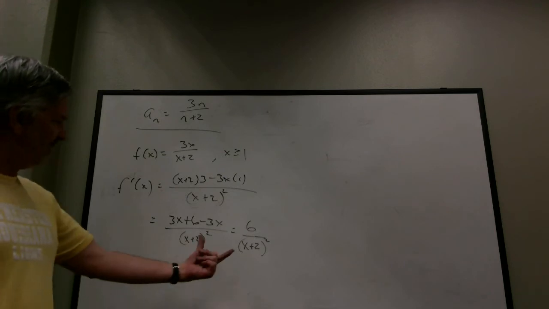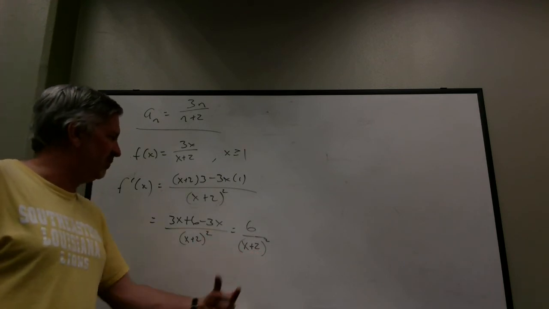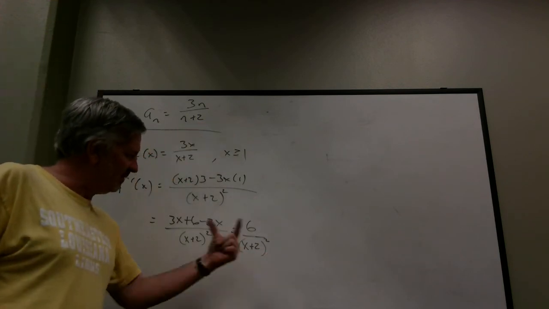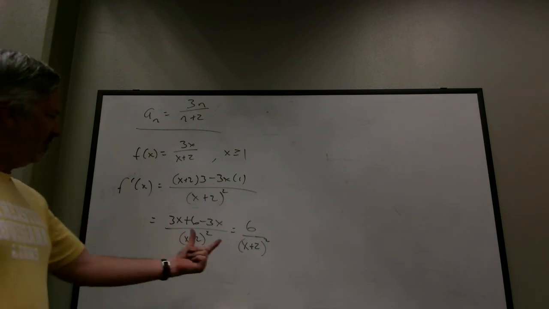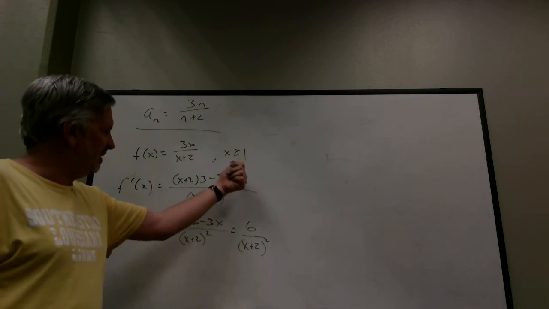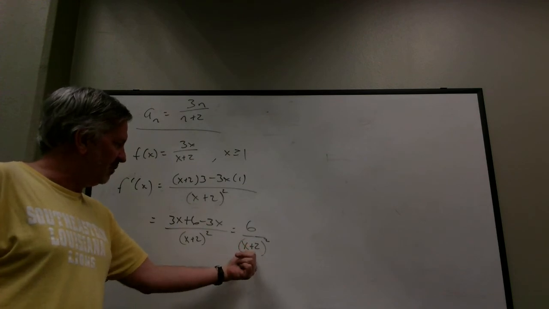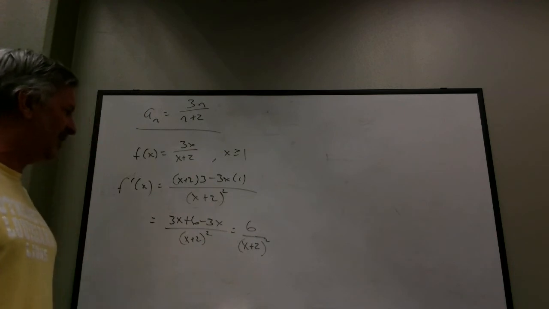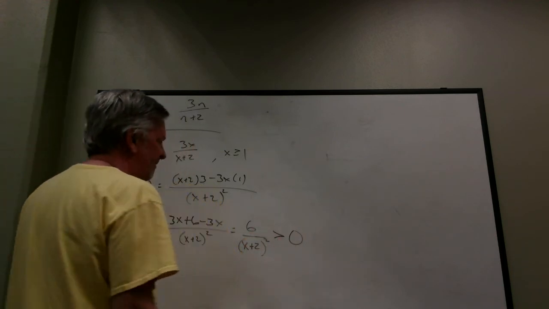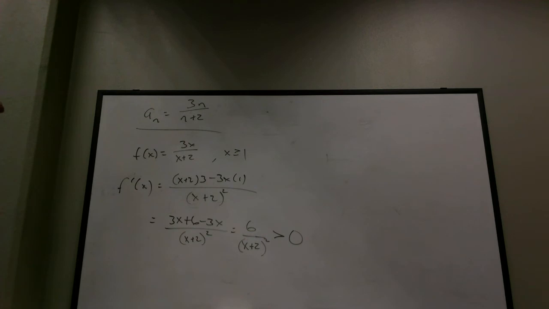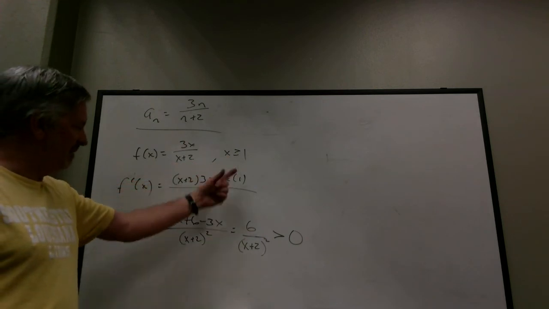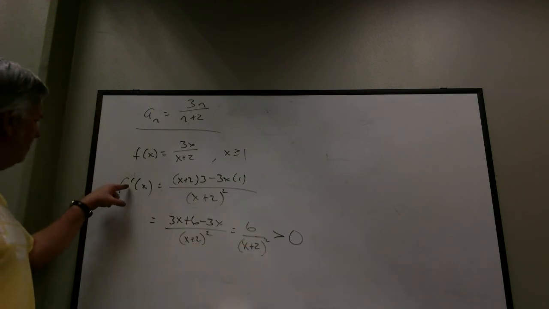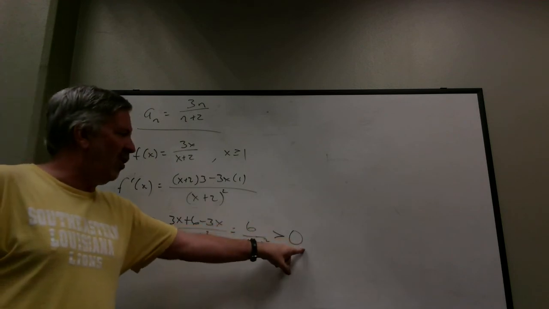What can you tell me about the expression 6 over x plus 2 squared? Again, we only need it for x greater than or equal to 1. Well, remember, x plus 2 isn't going to be 0, so that's not a problem. When you square the denominator, you're always going to get a positive number. You're not going to get 0 because we're not allowed x to be -2. This is always positive, isn't it? If x is at least 1, x plus 2 squared is always positive, and 6 divided by that will be positive. And notice what I have. The derivative of this function is always positive.